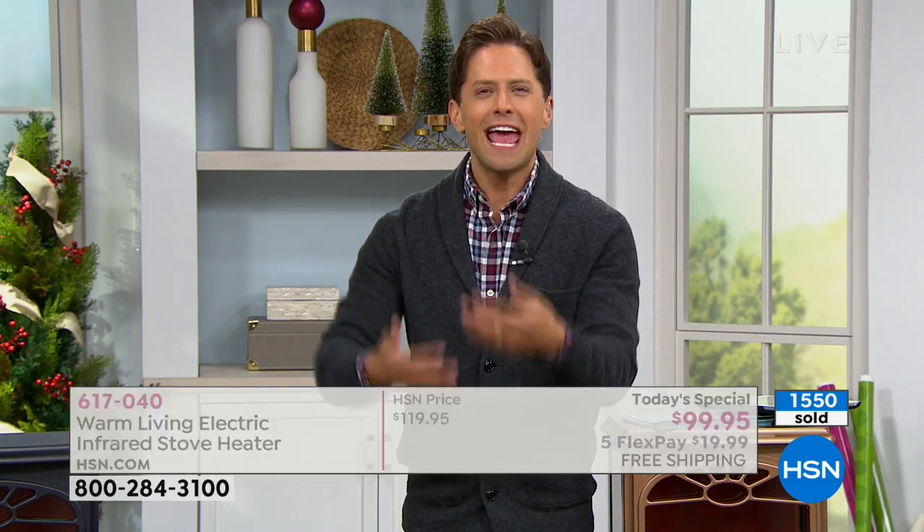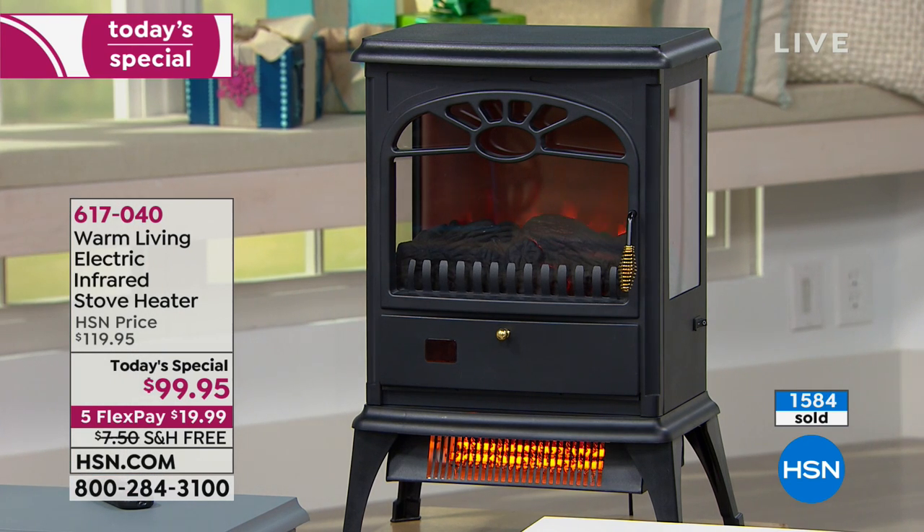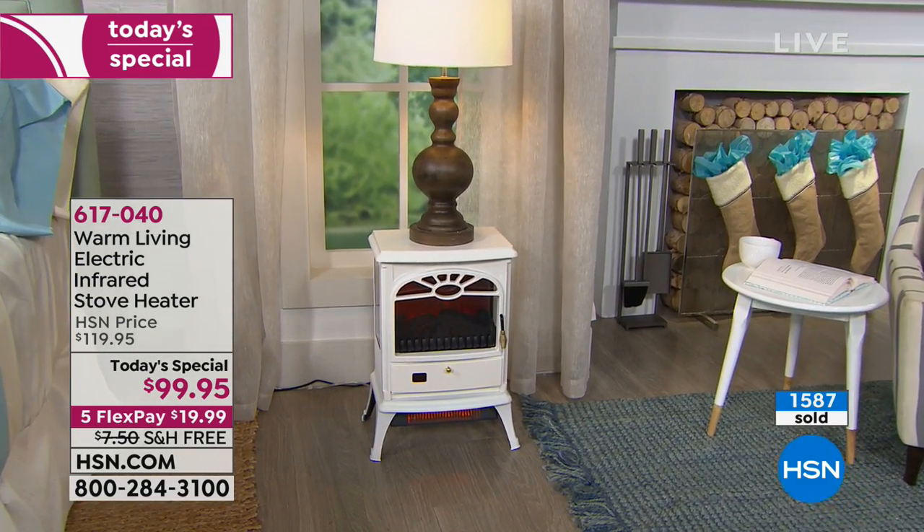You'll be buying a piece of furniture for $20 a month with FlexPay on any major debit or credit card. We normally only offer five flexible payments for products ten times this price — big TVs and computers. But today, because this is our only space heater of the year and has such a wonderful hearth look, we really wanted to make it special. This is a beautiful piece to get for yourself, or as a gorgeous, thoughtful gift for friends, relatives, or parents who could use one.